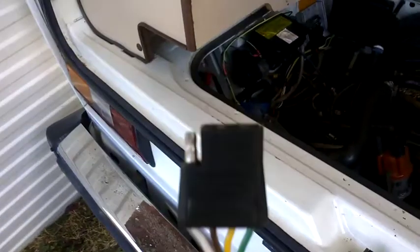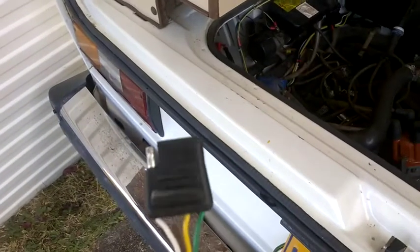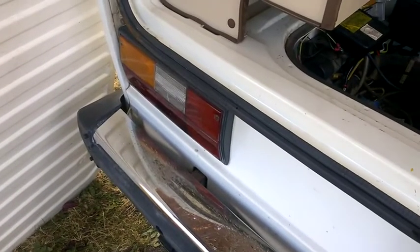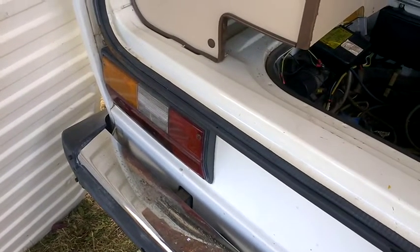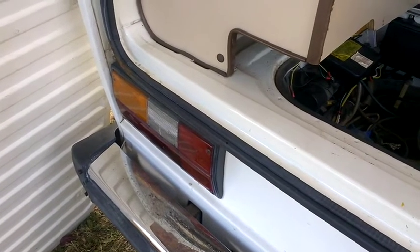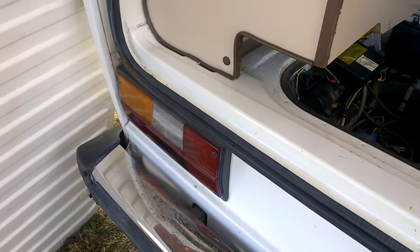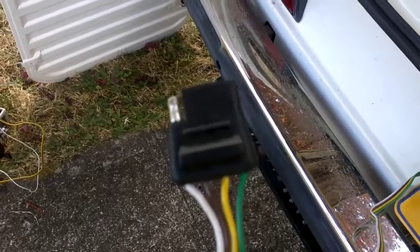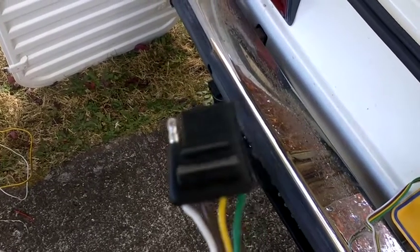Well, getting this trailer light project going to convert from 4-wire lights with separate turn signals and brake lights, and then converting them to take the trailer ones that have the brake lights and the flashers combined.